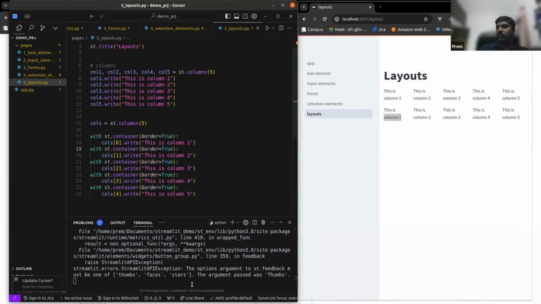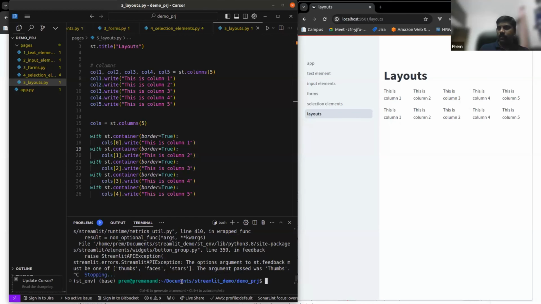It is not showing. Why has it not given? Let me restart.